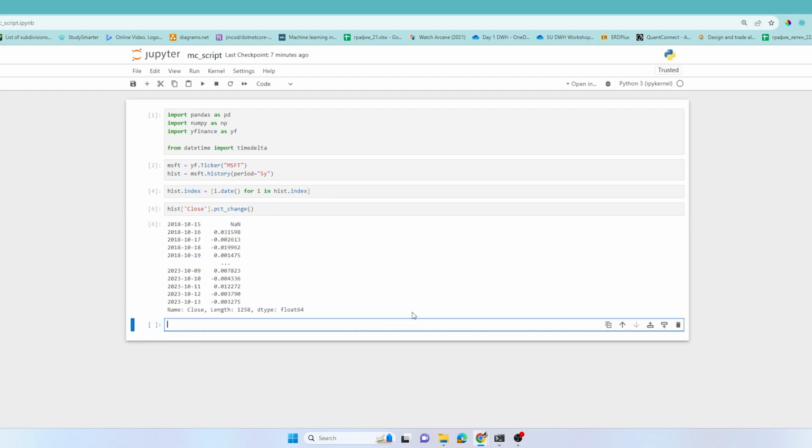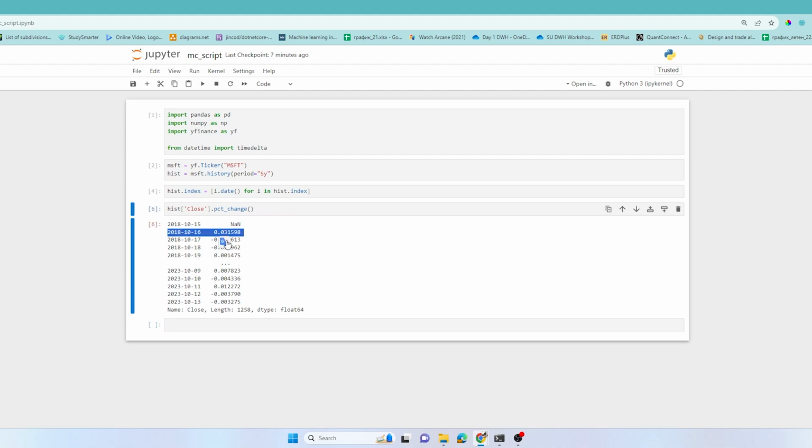All right, so here I get the values. Now I will need to multiply this by a value in order to get a new price. That's why I'm going to add here 1, and I'm going to put this as a returns multiplier, like this.